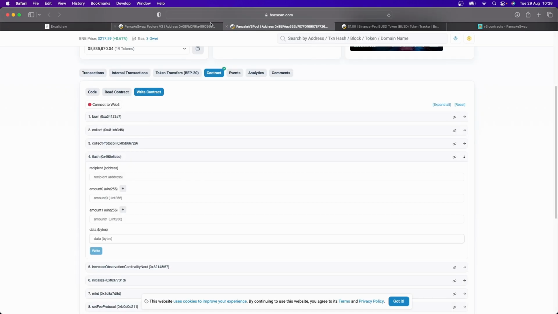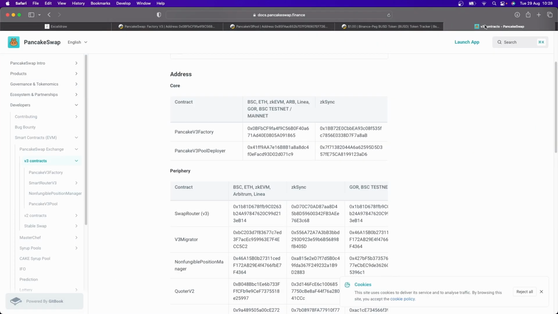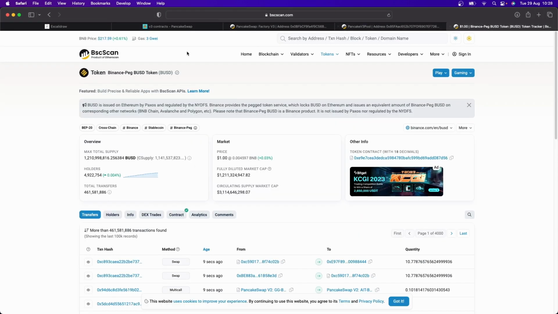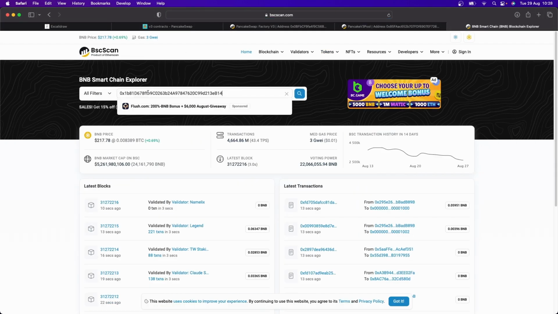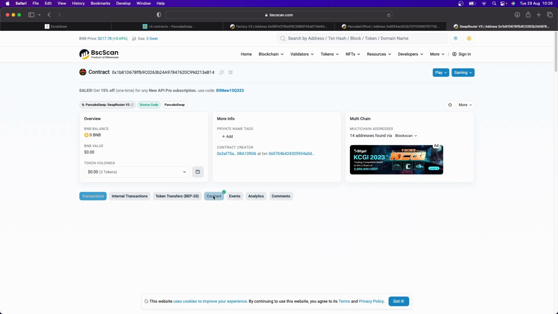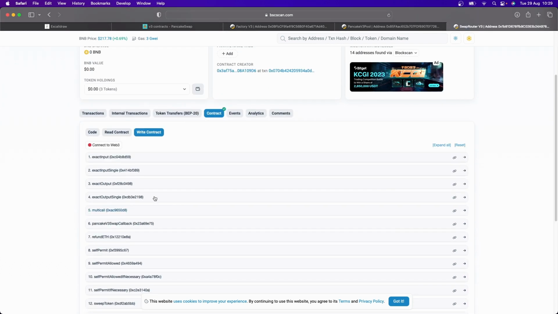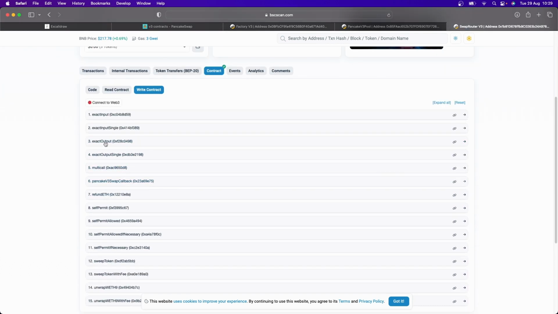So if I go over here, for example, to our list of addresses, so here it is over here, and let's think about this logically. The one time that you would need some code to know what pool you're using is if you're performing a swap. So let's investigate this swap contract a bit, the one that ends in B14. So I'm going to copy this here, and I'm just going to go to BSCScan, and I'm going to paste in that address, and I'm going to look here at contract. Then let's go over to write contract, and here's where you actually perform swaps. So for example, here I've got exactInputSingle. Great.